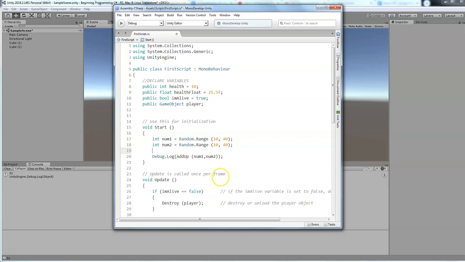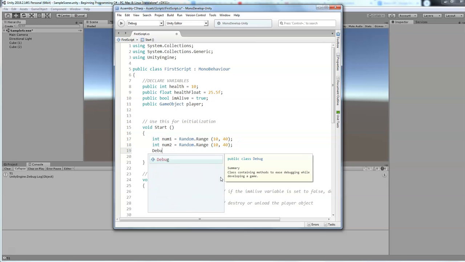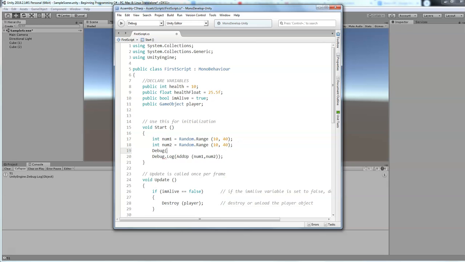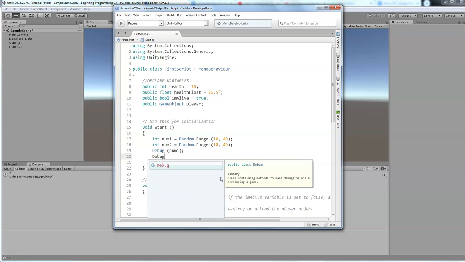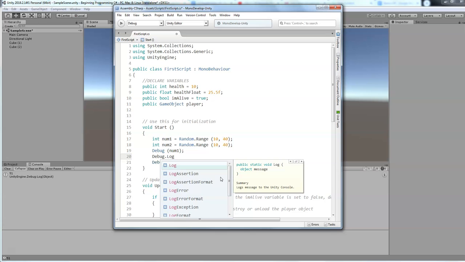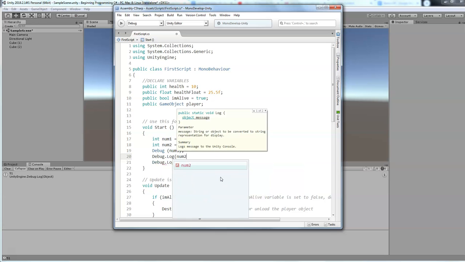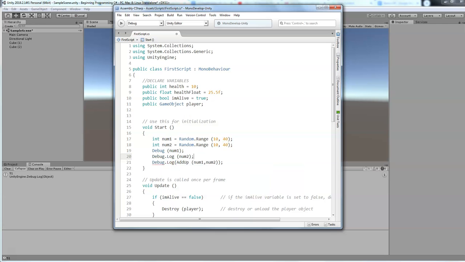We could actually go like this just to get more information. We could say debug log num1 and debug.log num2. Did not write the .log.